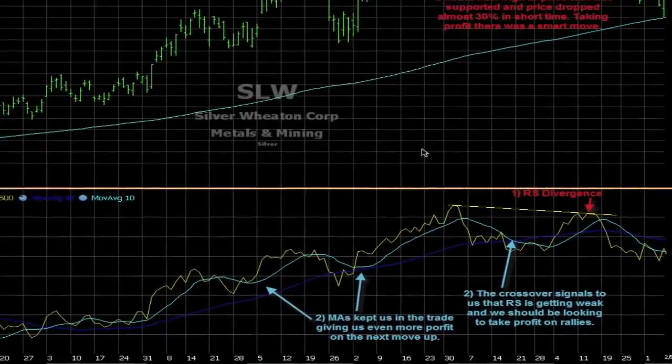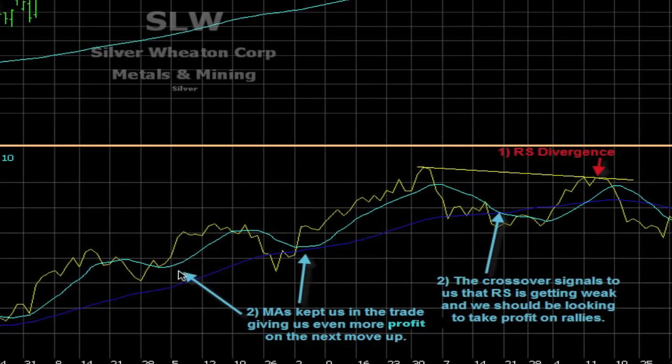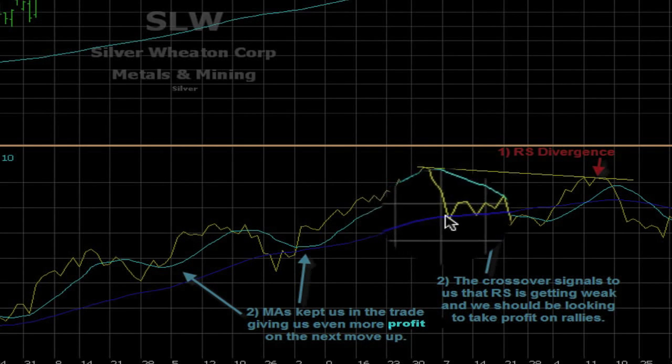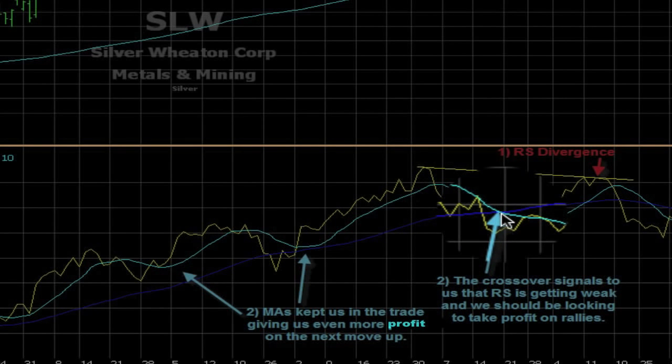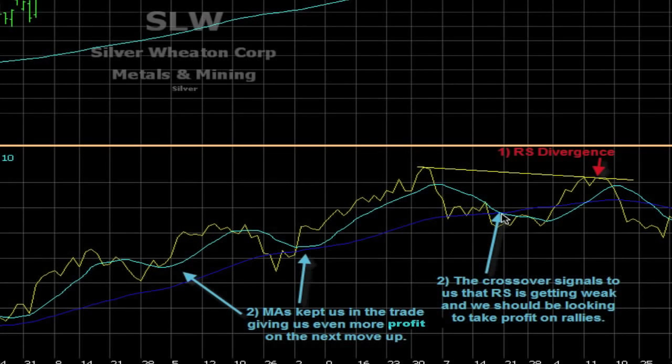Another way to use the relative strength for profit taking is by adding two MAs, a shorter term and a longer term. This gives you an objective way of trailing your stop and getting the maximum profit out of a stock. You see the shorter term crossing down through the longer term MA. Normally this would trigger a sell signal, but this is a crossover of MAs on relative strength and not on the stock itself. This tells us that the relative strength is weakening.